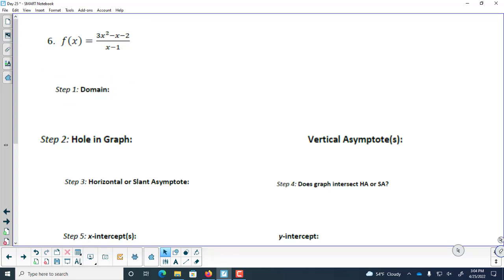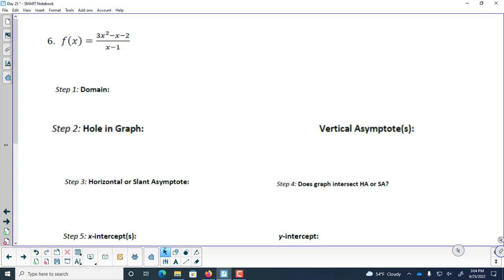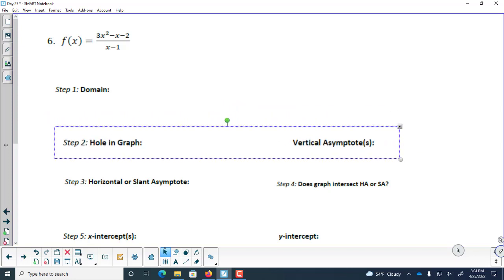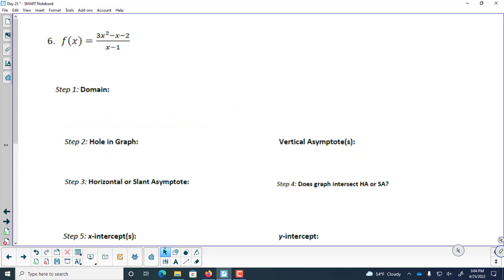Follow the rules, is all I can say. I'm going to let you go through a little bit here and see what you come up with. At least go through steps 1 and 2 and see what you come up with. If we need to regroup, we usually do. See what you think about this guy. Last one.